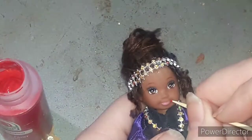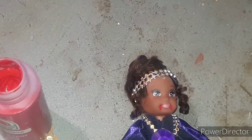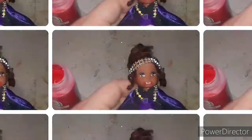Now I am going to touch up her eyes with some brown paint, and I am adding some red paint to make blood around her lips right there. And then I'm going to take my puffy paint, which is the glow in the dark white, for the fangs, and that is my vampire.